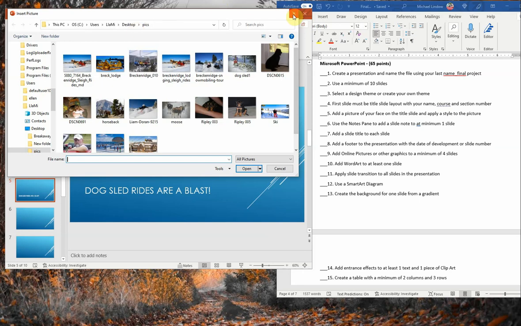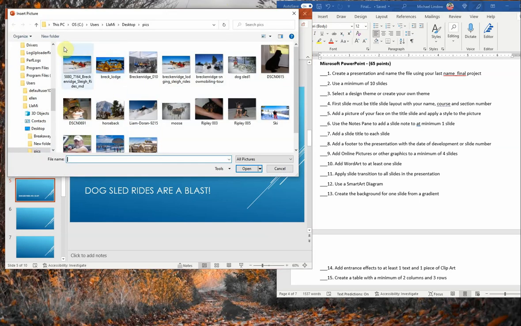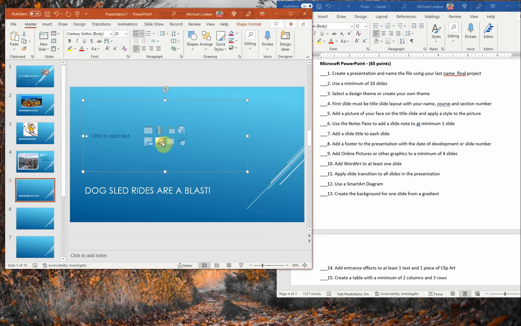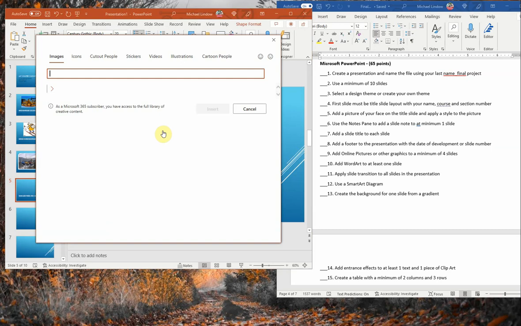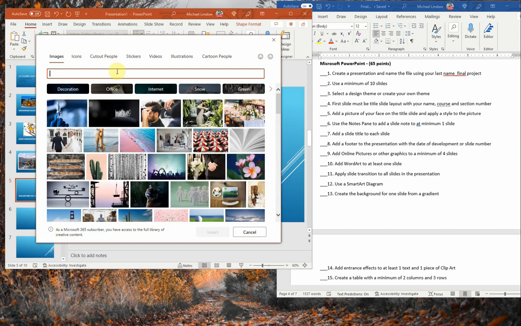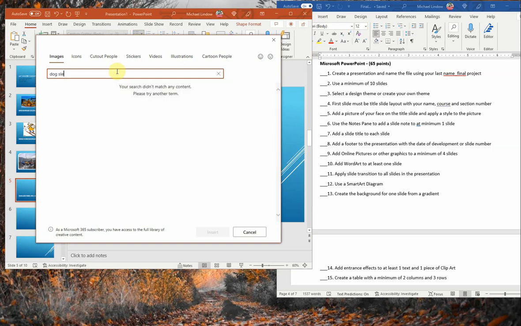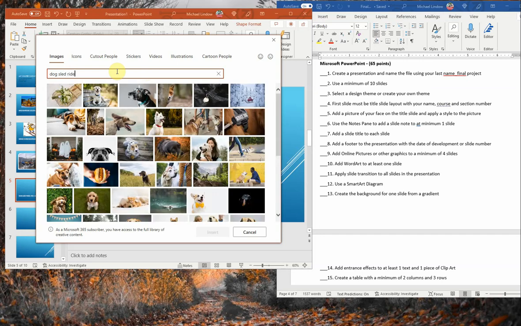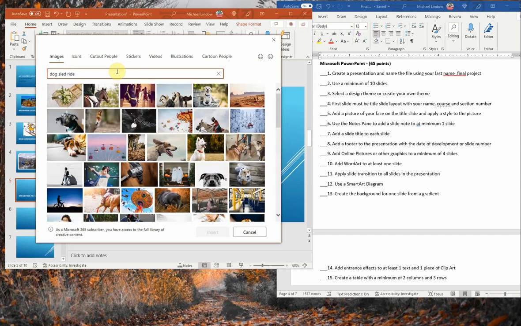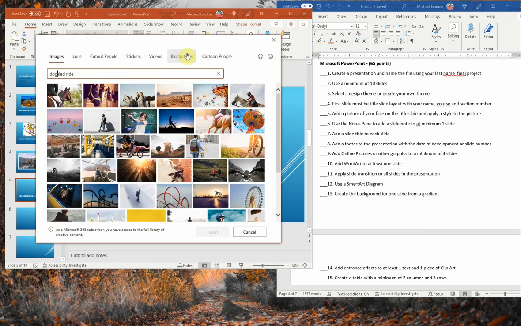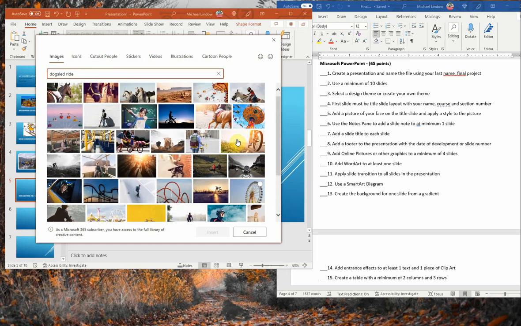I'll go back and I'll select online pictures. Doesn't seem to be coming up with dog sleds.